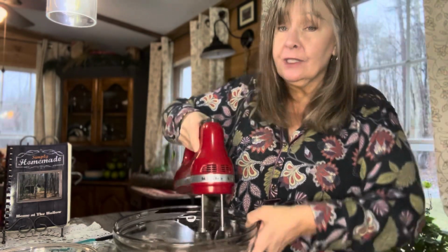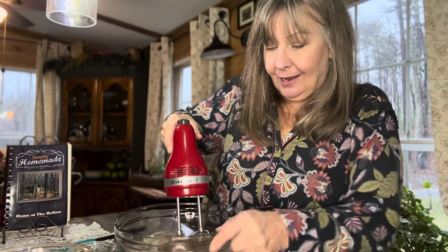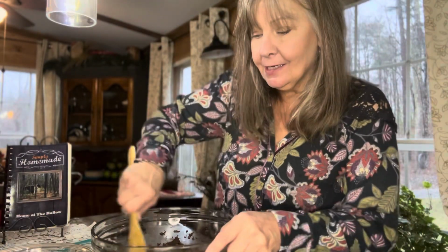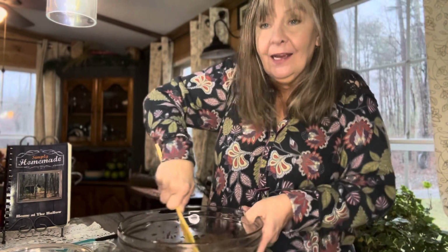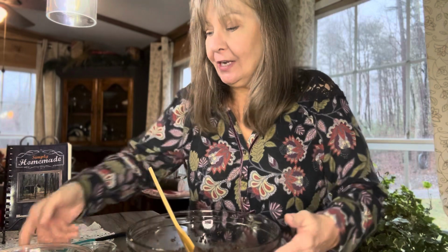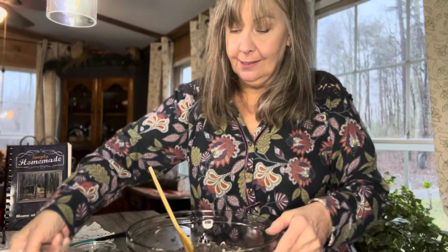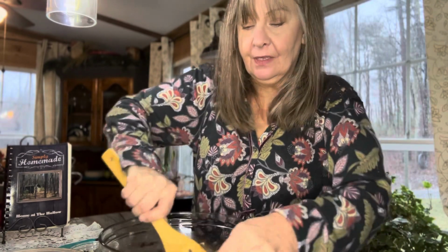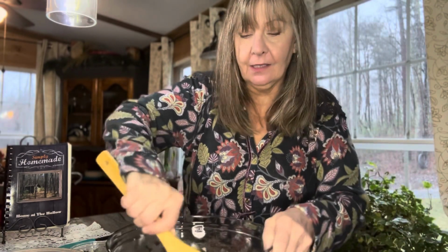But I'm going to, and this is going to be thick, I'm going to add a teaspoon of my best vanilla extract, and then we'll get this scooped up. So I've already added my vanilla, and as y'all can see, it's a very nice thick batter. I'm going to add all of my myriad of chocolate chips.